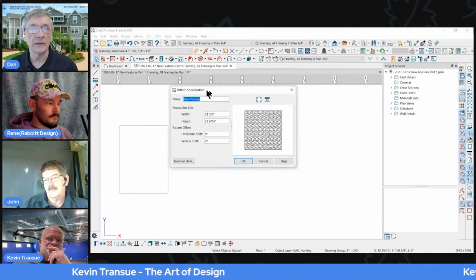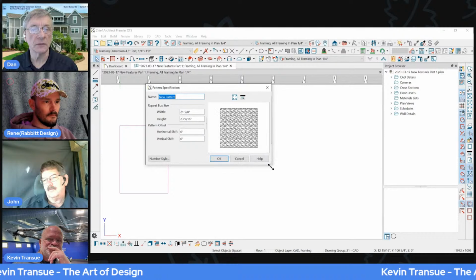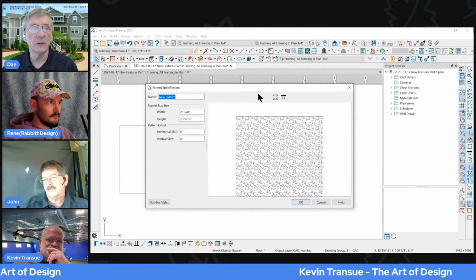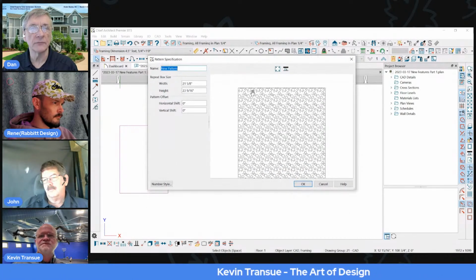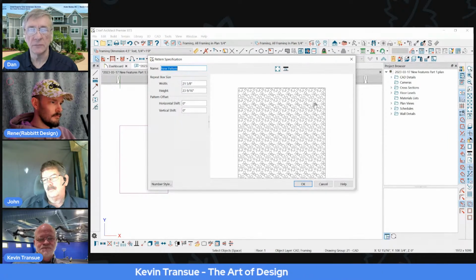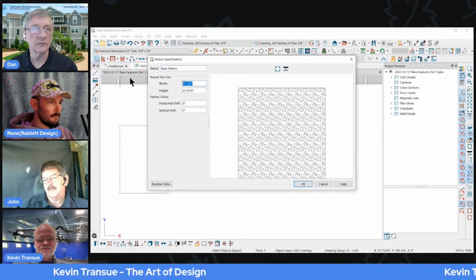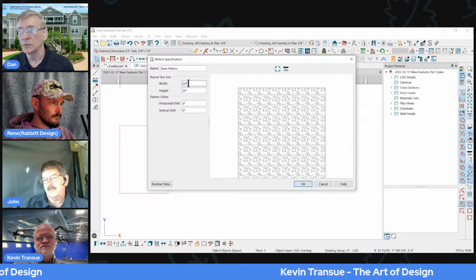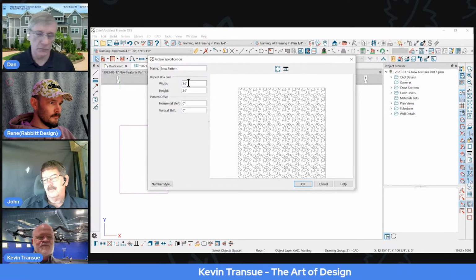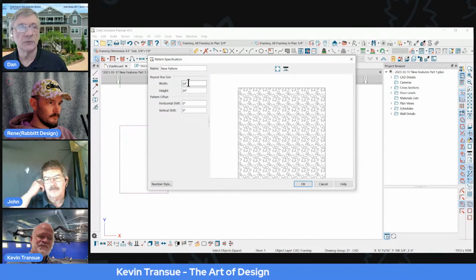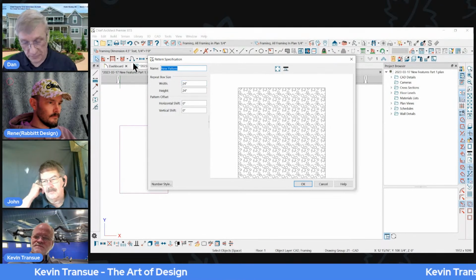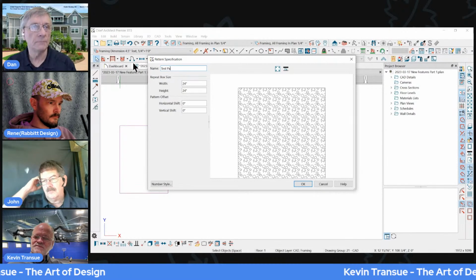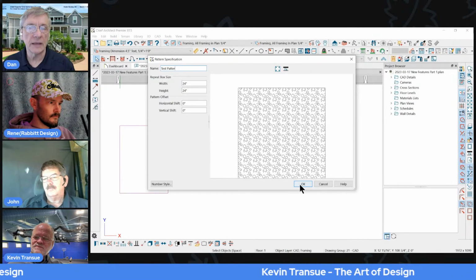When we click on that, you can see what your pattern is going to look like. I can make this dialog a little bigger. You can see all those CAD items that I drew. You see how they tile themselves over the surface? And I can specify what I want that pattern size to be to start with. So if you're doing a series of blocks or grids or tiles or anything, you can specify how big those are. And then you can give it a name. And then when you click OK, it's going to add it to your library.